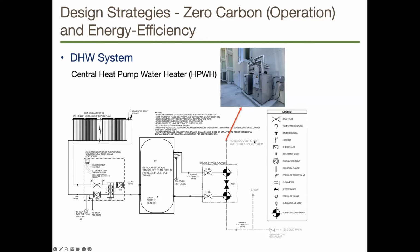And they're located on the edge of the site. They're somewhat noisy, so I think that's the reason they put them out on the edge. But the significant fact here is in 2020, the regulation requiring a solar thermal system was done away with. They're no longer required as part of the system, because they preheat the water, which makes the heat pump less efficient. And they discovered this after a couple of years of use. So you won't have to do this if you get a project like this.